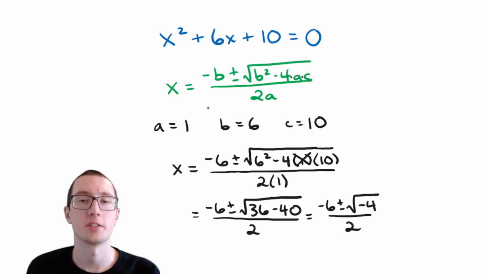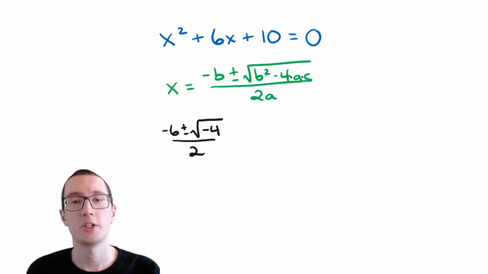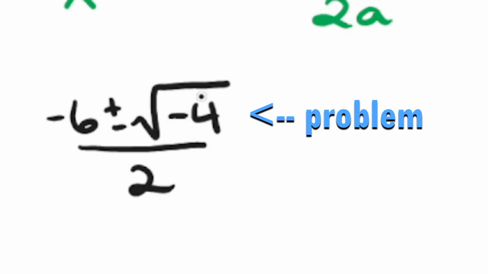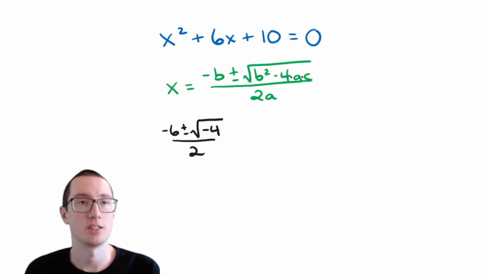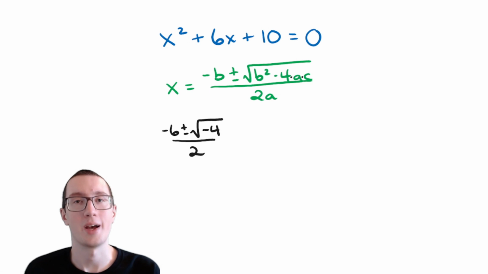And I'm going to go ahead and move this back up here so that we have more room. So you may be noticing a problem here, and that's because we have a negative number inside our square root, which normally means, well, you can't do that. You can't take the square root of a negative number. But you may have learned about imaginary numbers. If you're not already familiar with imaginary numbers, I do have a video on it that you can watch on the card on the screen right now. But remember that we denote imaginary numbers with the letter i, which is the square root of -1.